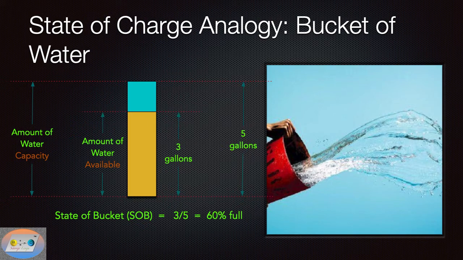The easiest analogy to use for battery state of charge is a bucket of water. Let's say we have a 5-gallon bucket of water, which is quite common if you're messing around with water and you're pouring water in a garden or something in your backyard or if you're on a farm. Let's say we have a 5-gallon bucket, but we only have 3 gallons of water inside. Let's say we're just making up an equation to say how much water we have in the bucket. Let's call it state of bucket, S-O-B. We're just making something up here, something we've never heard of. S-O-B, state of bucket.